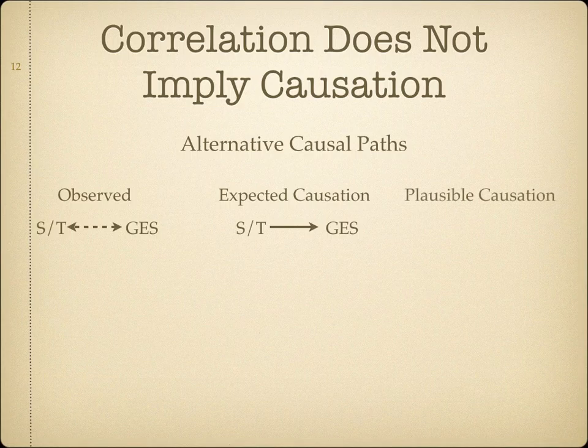But believe it or not, it's plausible that grade equivalent scores cause student-to-teacher ratio. Now, you might be saying, well, that's just kind of bizarre, Bernhardt. How in the world can you imagine that? Well, it turns out that if you imagine a school that's having a great deal of success, they may have a lot of helpers volunteer to come in and do more, because people like to be associated with success. And so they see a school doing well and they say, hey, we're going to volunteer up there because that's cool. We get to be associated with the success of the school.